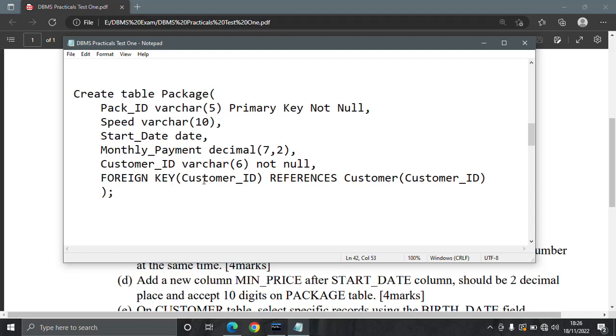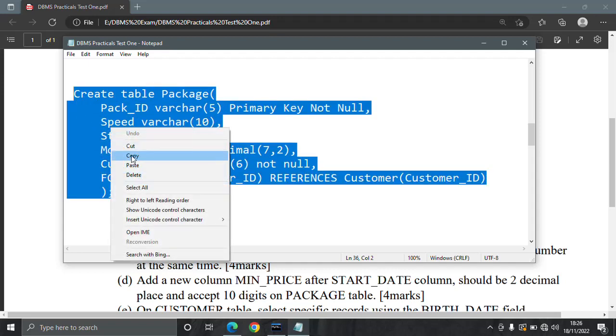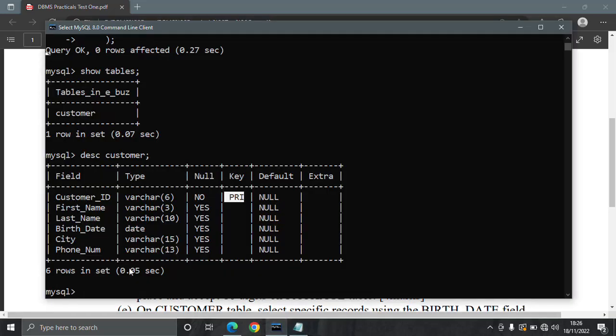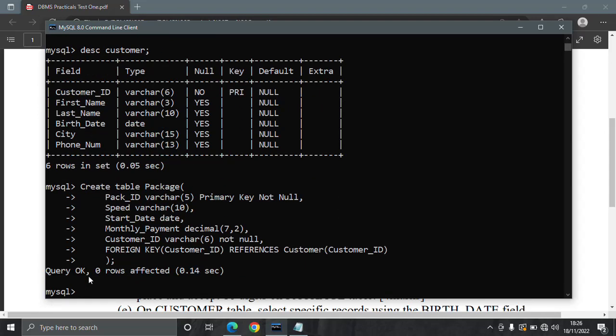This is how you implement foreign keys. We will run this query on the other side. You realize that it has been executed successfully. Show tables.